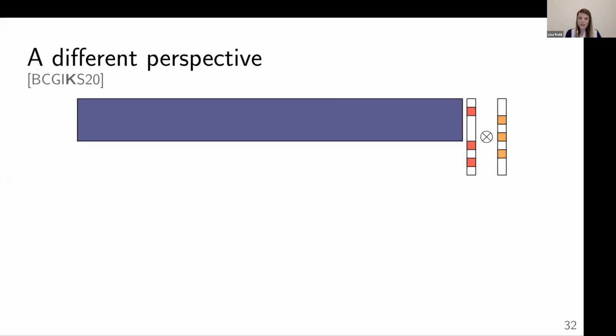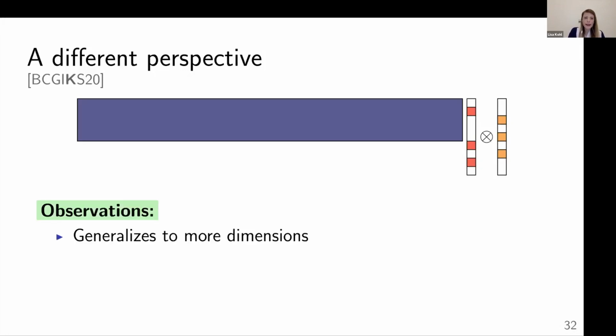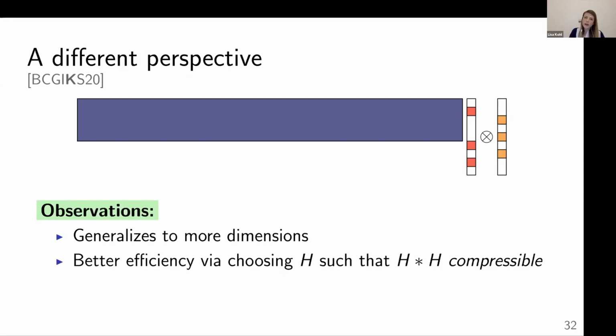Now you can ask, why would you do this? Because actually this made things worse, since now we don't have structure. The straightforward computation time would be n⁴, or whatever you need to multiply n² matrices. But the first observation is why this is interesting: this generalizes to more dimensions. You can get this for arbitrary constant degree. So theoretically, this is interesting. And now you can also optimize that.